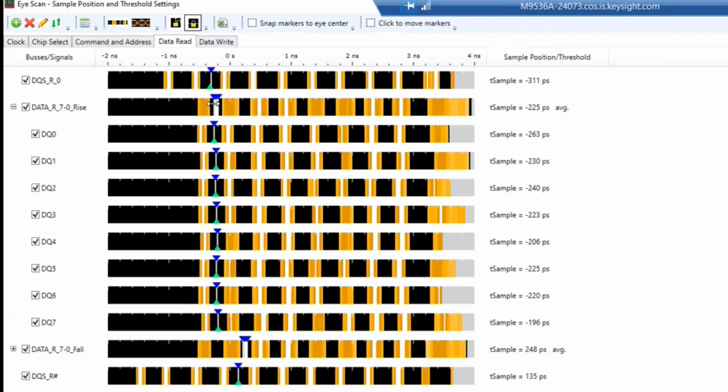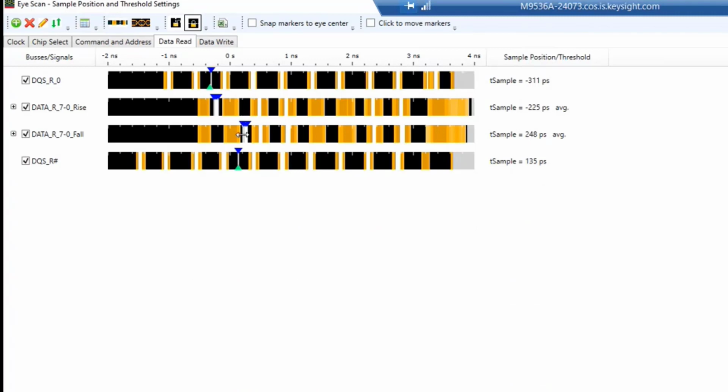But the rising edge is the first eye, and then the falling edge we're setting up to be sampled in the second eye, because they're going to actually sample at the same time, and the software is going to stitch the data capture together for us in the decoder, in the listing and in the transaction decoder.